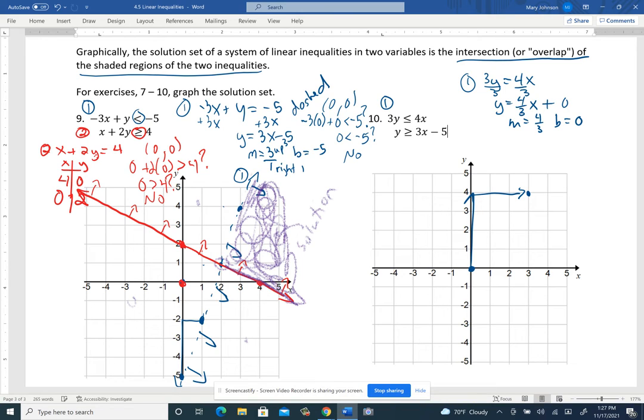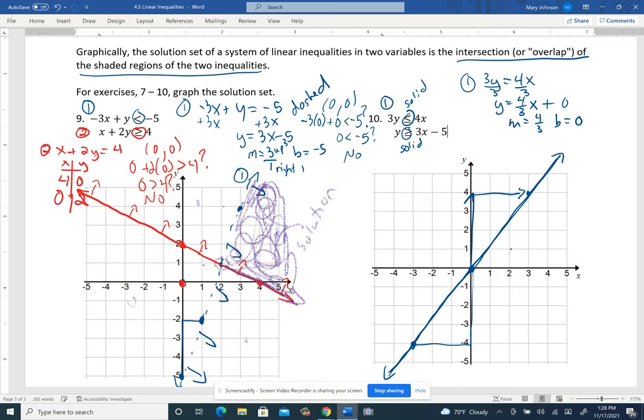So I could begin at 0 and then move up 4 to the right 3. Okay. Now this one has an or equal to on it. So does the bottom one. Both of those are going to be solid when I go to graph them. So let me make a solid line. And if I went up 4, right 3, or if I went down 4, left 3, I'd have a slope of positive 4/3. So sometimes I'll do that one so I can get my line. There it is. Okay. Now the second part of it is to test a point, and I can't use 0, 0 because it would be on the line itself.